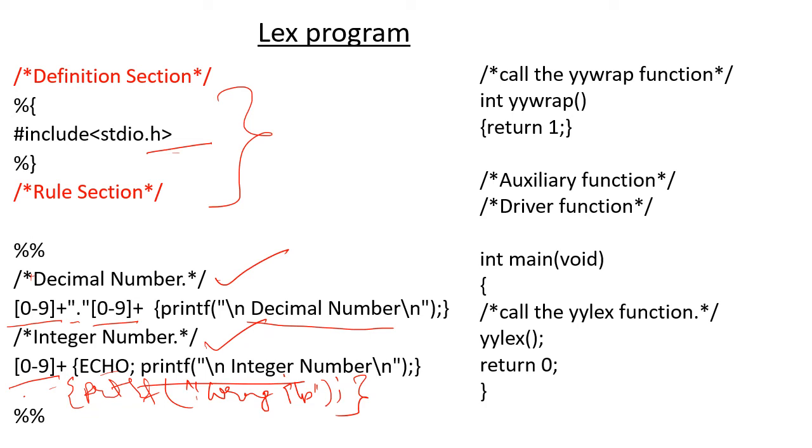Now we can call the yywrap function. Once again, it is mandatory. It will contain all the header files and the library file code for the possible regular expressions for lex. Now we'll call the main function, and inside the main function naturally we'll call the yylex function. The yylex function is basically called for building the C code. Clear? Now this is the whole program.